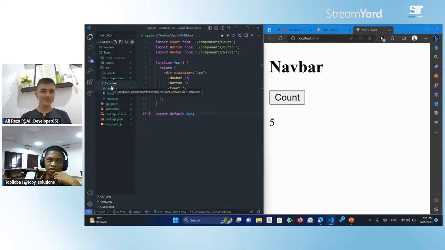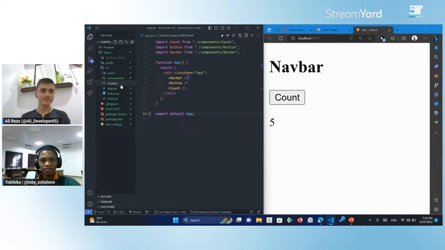But normally this might not be the way you do a real world project directory structure, because based on the requirements of the project, the directory structure might have to change. So in context here, I can just create something simple like button of count dot context dot gsx. This is a naming convention we use to name context. So I can put it in lowercase.